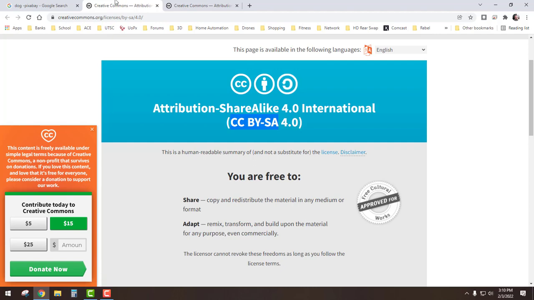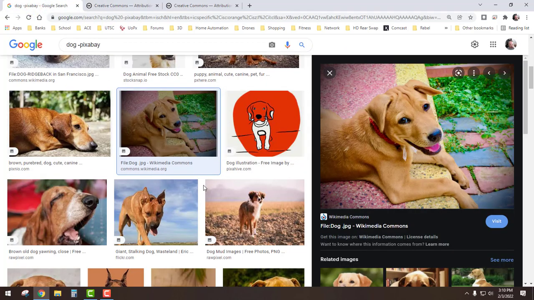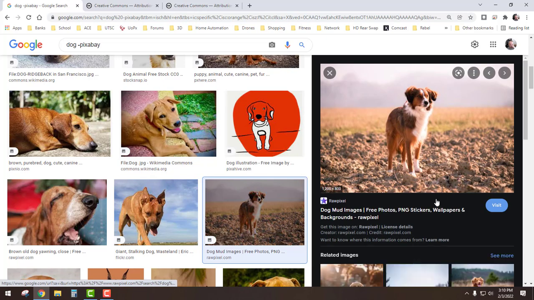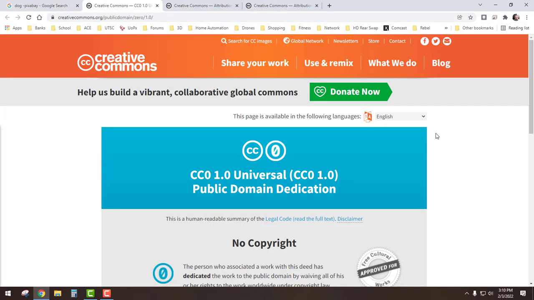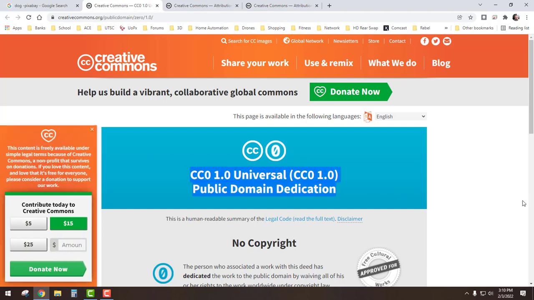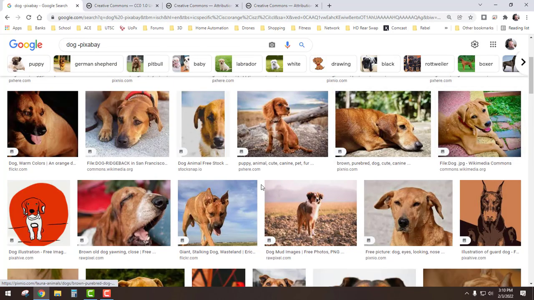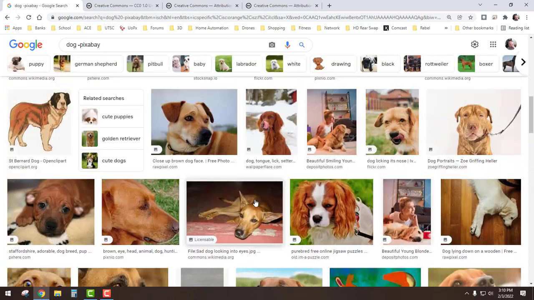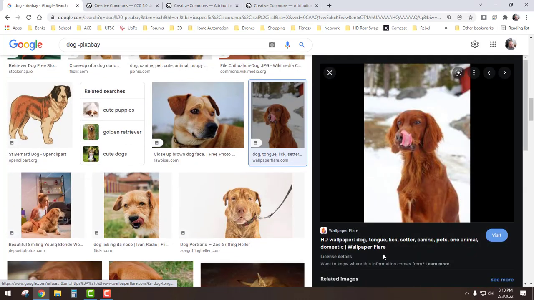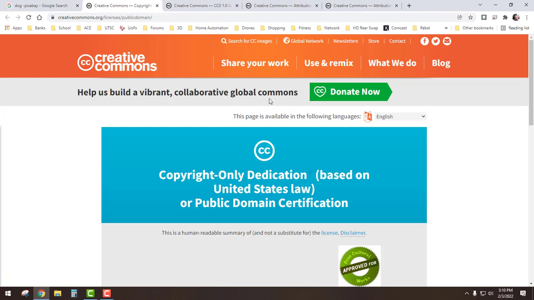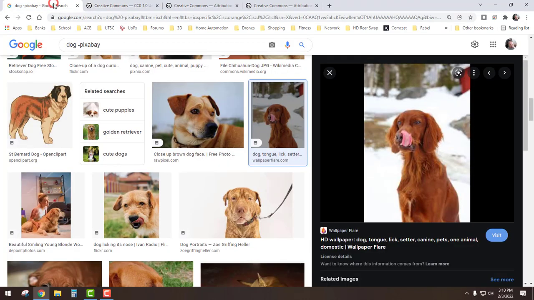That's how you use Google to find images that you can literally do anything with that you want. This one right here is Creative Commons public domain. This one I don't even have to give credit to. Do whatever I want with that. Can even resell it. If I can convince somebody to buy it, that would be awesome. Right? And remember, we're just looking at dogs. We didn't actually search much of anything. We just searched for dog pictures.